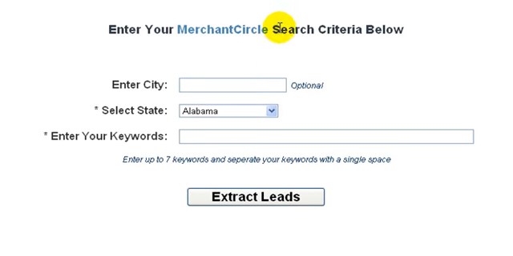Okay, here's the main interface of the software platform, and as you can see here, there's a number of areas that you can promote your restaurant on the internet using this software, but we're going to use the Merchant Circle directory, and I'm going to show you how, with this short demo, how you can promote your restaurant and any lunch special or dinner special that you have. I'm going to show you how you can promote that to all the businesses around your restaurant and not only reach the businesses but reach all the employees in those businesses to alert them of your lunch or your dinner specials and drive them into your restaurant.